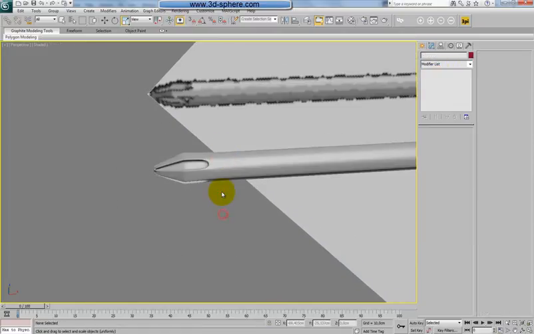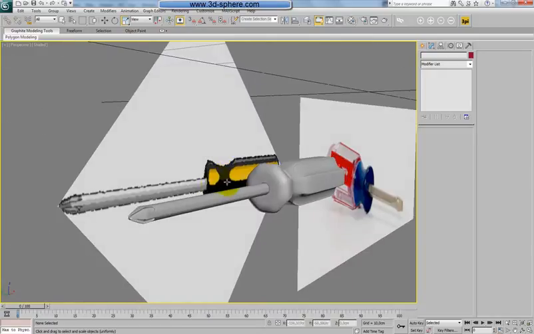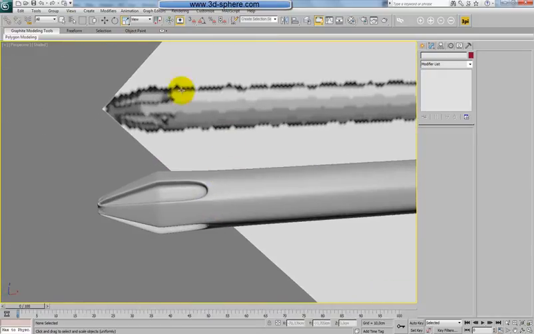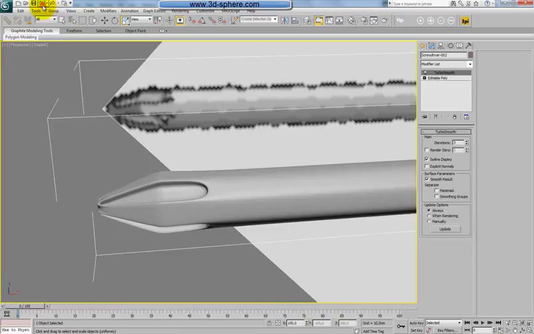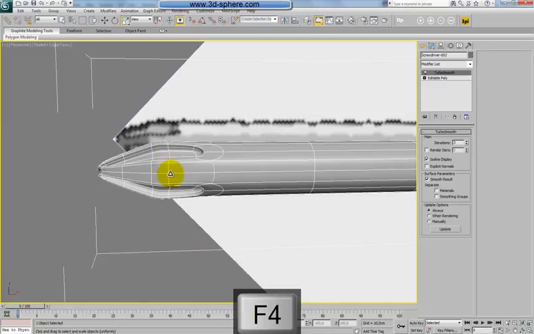Okay, better. It should be edgy there. I think it's a bit too edgy. Okay, this is better. Just the one connect from one side.